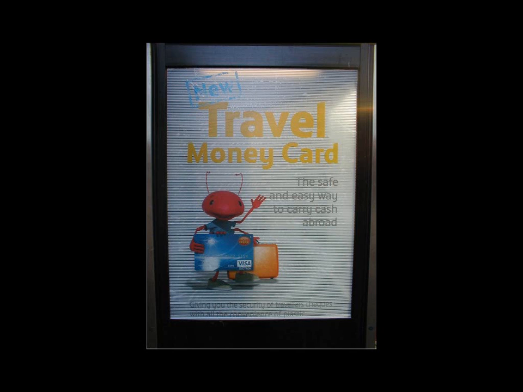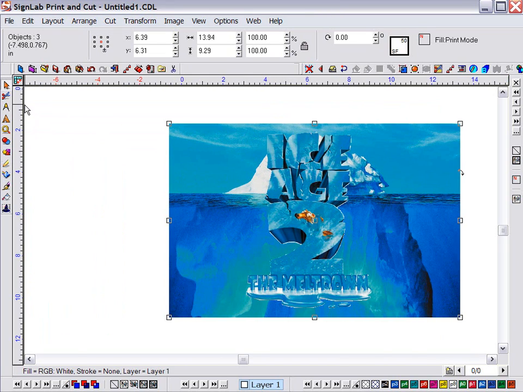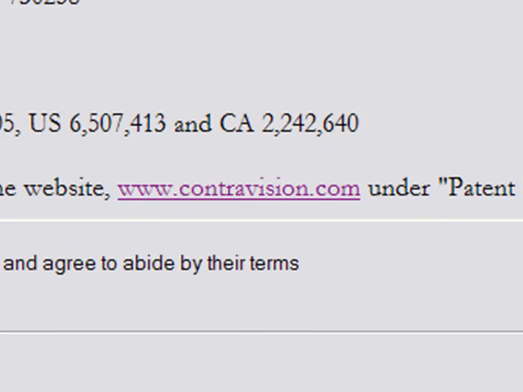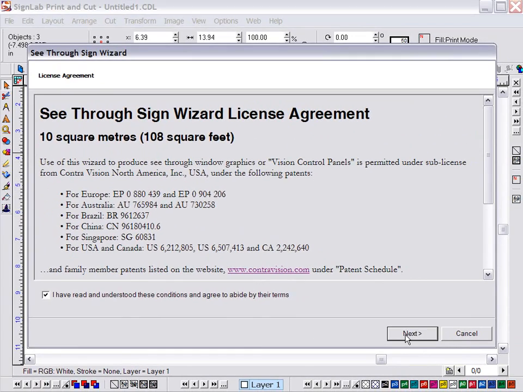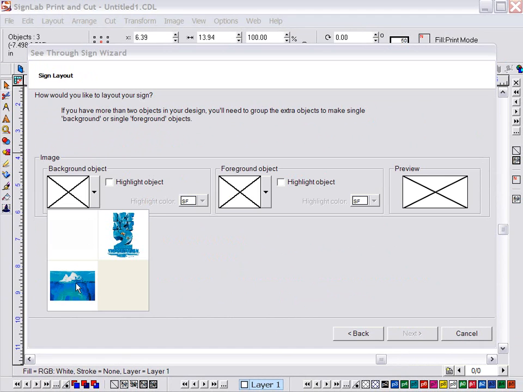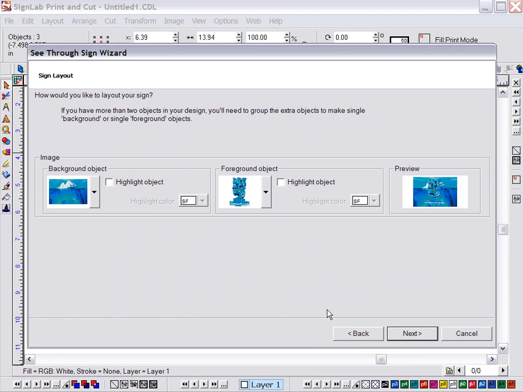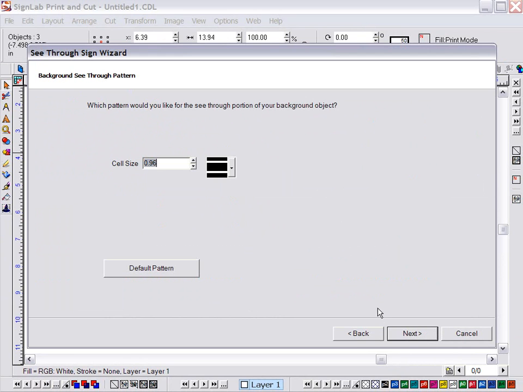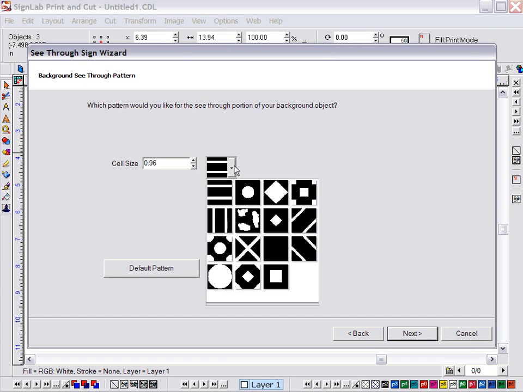Now, one example of this is our built-in see-through sign wizard. I'm sure many of you may have seen window graphics with perforations in that allow light to pass through the vinyl. This type of material is largely developed under license from a company called Contravision. Now CADlink have a unique partnership with Contravision that enables our users to reproduce the effects created by perforated media, but by applying graphics to clear vinyl, leaving no print where you want light to pass through. Our built-in wizard takes you through the creation of these versatile graphics and enables the user to build stunning effects.